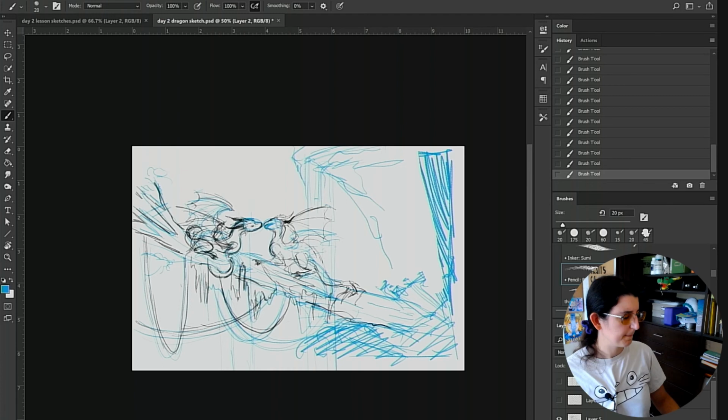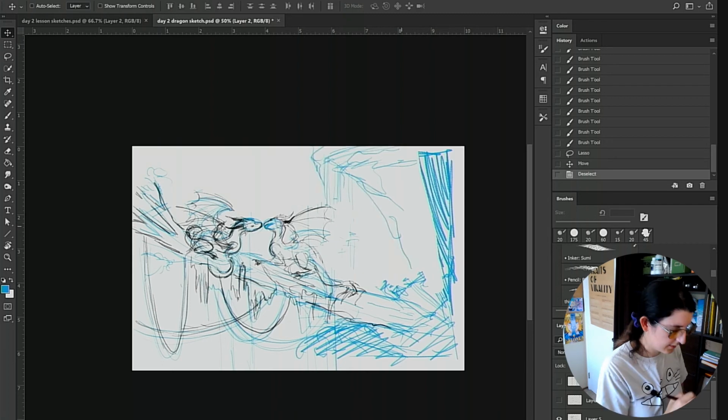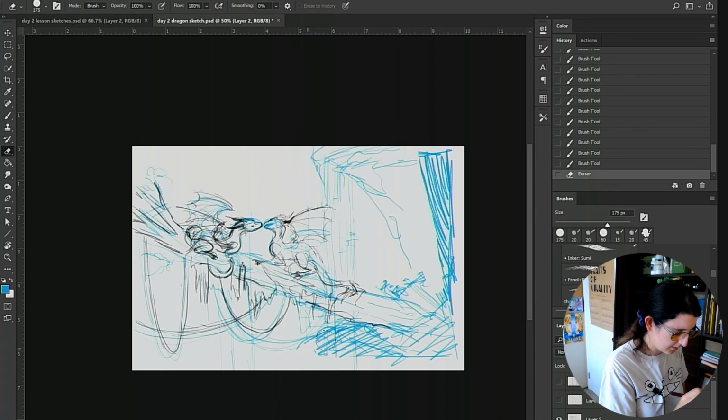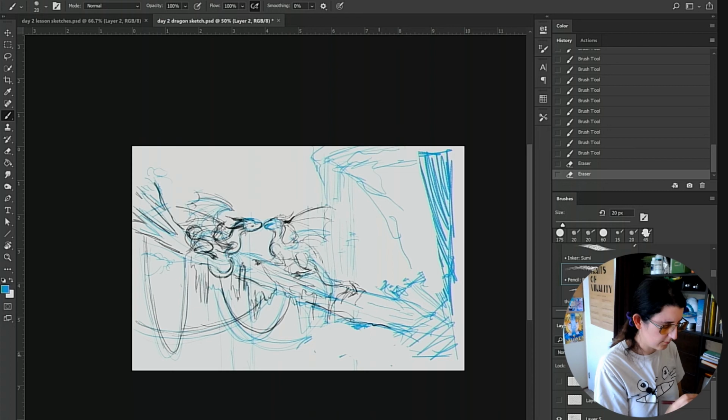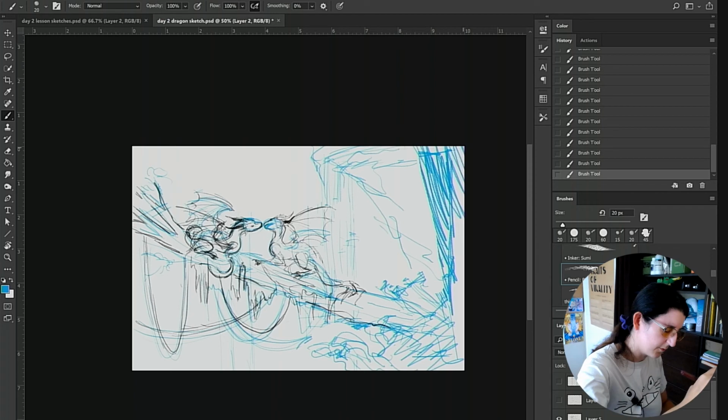Back to our rule of thirds, perhaps it makes sense to push this a little more to the right. I think that works well. We could still have some branches here, some leaves and stuff. And we've still got this tree trunk here. Maybe the tree reappears here.